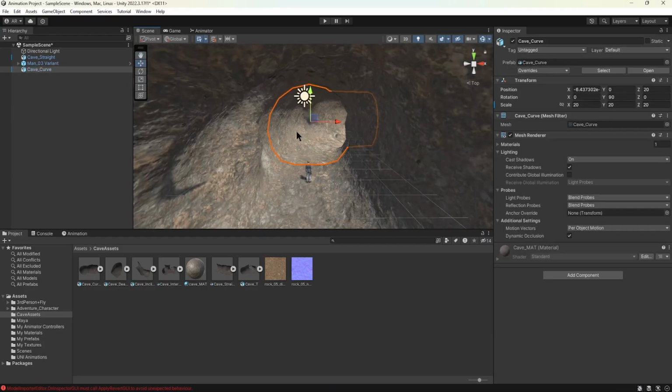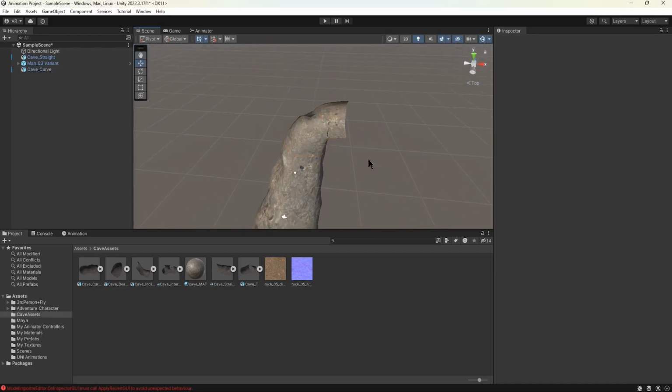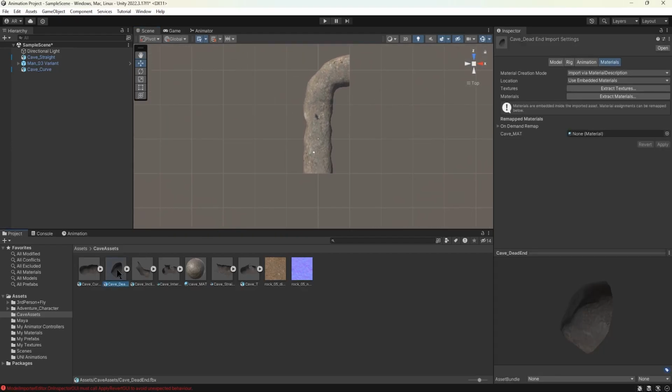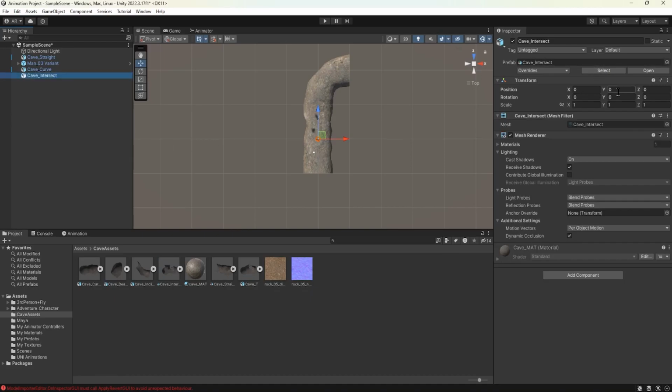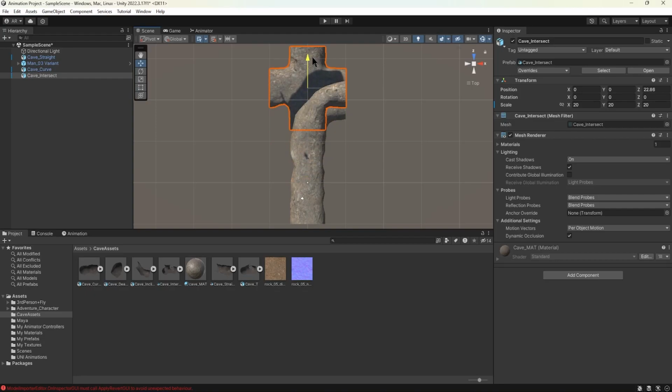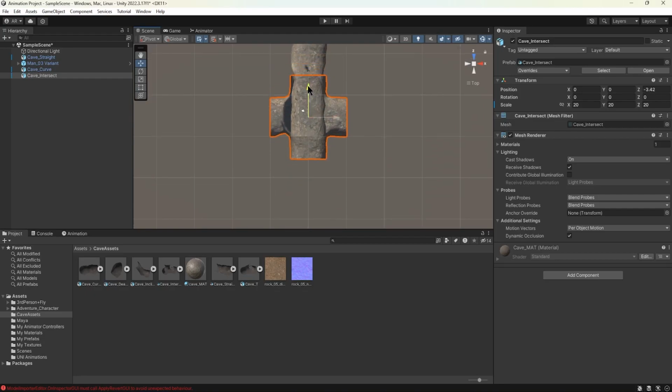All right, let's add in some more pieces because we are not done yet. We have more pieces to test out here, so let's go back to our top view, orthographic. What else do we have? We have this T intersection here. Let's add that in. Let's scale that up 20 by 20 by 20. There we go. And this intersection here, I'm going to place right down here. So -20.